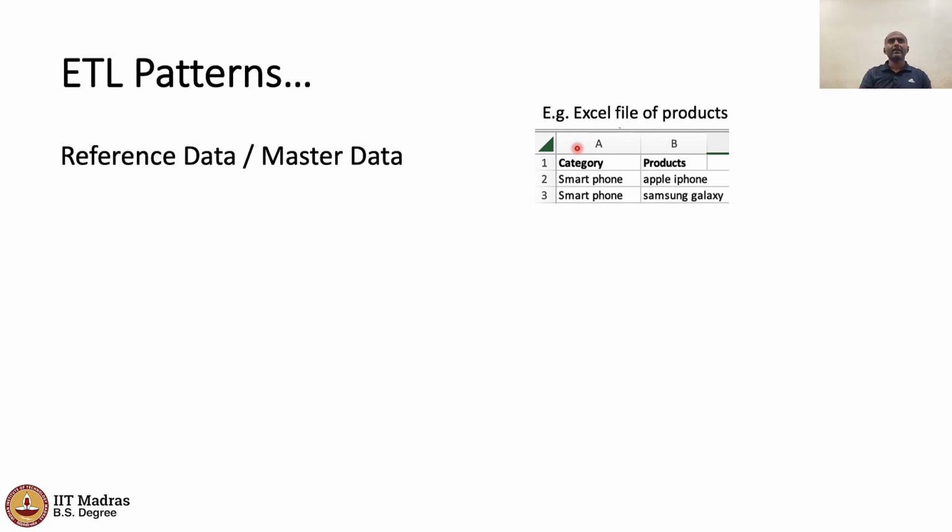Some of the reference data sets are very small, like for instance the days of a week. That's reference data, right? There is absolutely no change in that. The holidays in a week, right? Meaning the weekend holidays. That can change based on which country you are in. In the Middle East, it's Friday and Saturday, right? In the Western world, it's Saturdays and Sundays. In some parts of the world, it's something else, right? Likewise, the business hours for a particular business could change, like it may not be 9 to 5, could be midnight businesses, could be 24 hours. All of that is reference data.